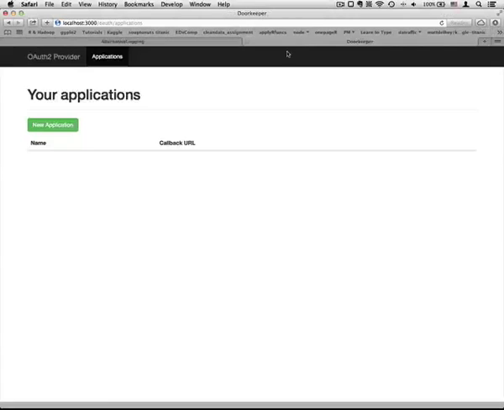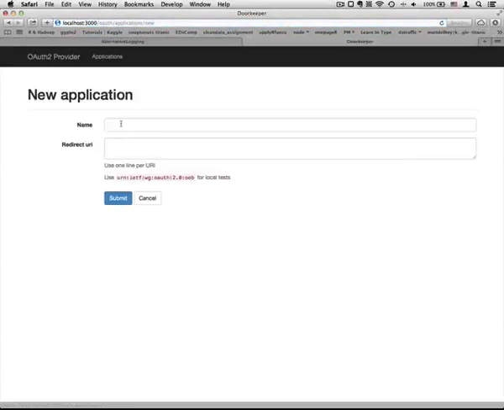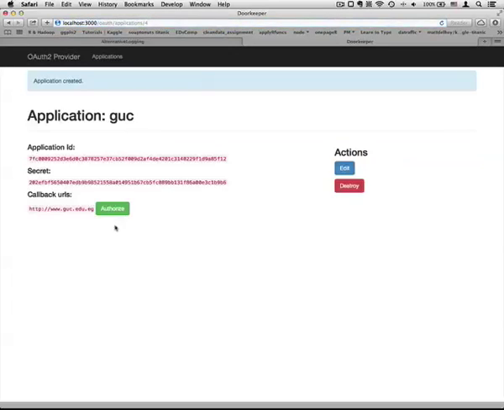Here is a quick demo. First, we will make an app on our service. We will first create a client, specify the name and the redirection URL, and submit. The client is supposed to put a link to the authorization URL on its website, just like this one.